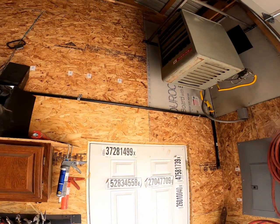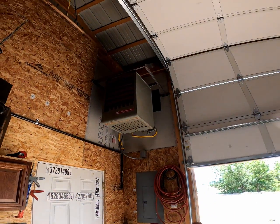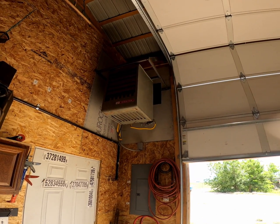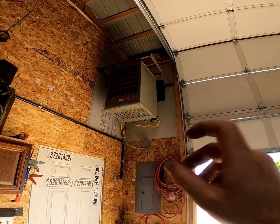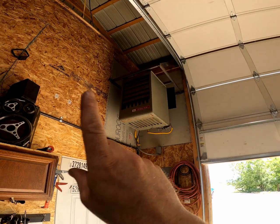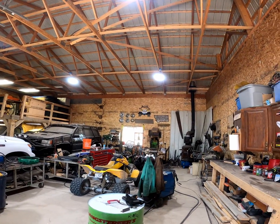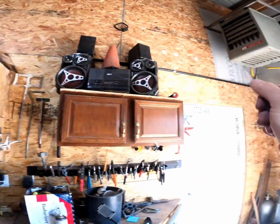So I am gonna build a little bit of a deflector right here. I'm guessing a lot of people might comment on how this is straight. So when I got this thing and I was researching them, the place I went to here in town says you don't mount them at a 45. Everybody says, oh, mount them at a 45. Multiple places that I've went to that sell these kind of heaters, they say you mount them straight with the direction of your door, because what it does, it cycles the heat this way and you recoup your heat quicker with it facing the direction opposite of the door. So facing this way away from my main garage door.